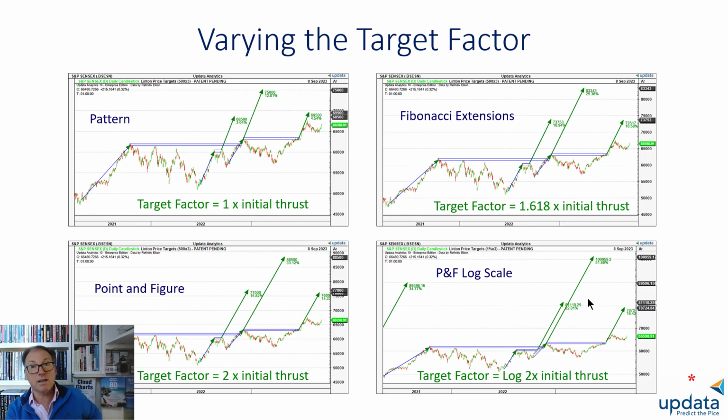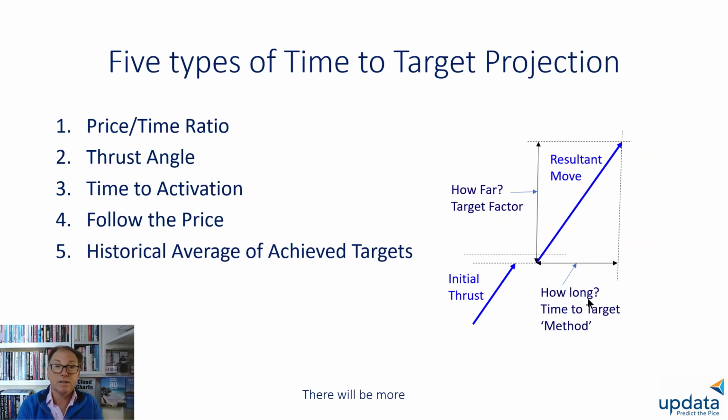And the targets are approximate. I mean, sometimes they hit really well and other times they're not. So the big thing about this is the time to target. And this was always the big problem with point and figure. I mean, apart from the charts being difficult to understand, is how do I know when I'm going to hit the target? And that can really affect your investment decisions. You know, is it going to happen in 3 months or 3 years? And you know, if it's 10% in 3 months, then that's exciting. But if it's 10% over 5 years, that's not very exciting. And so it's trying to think about that as well.